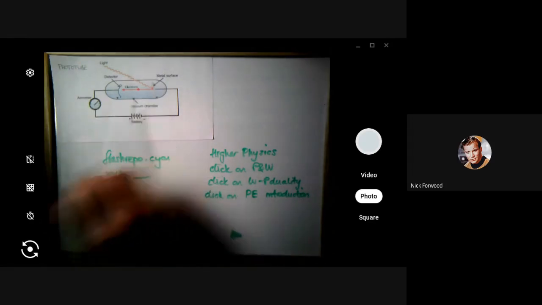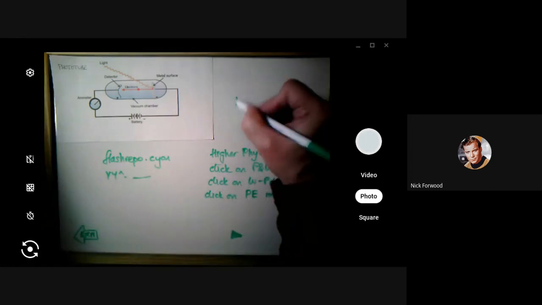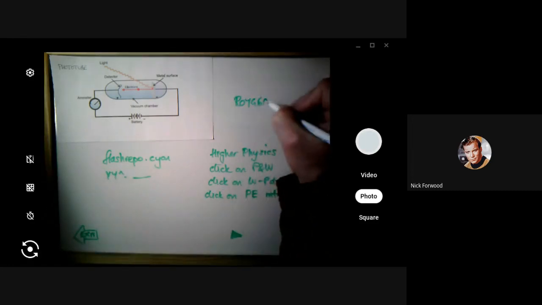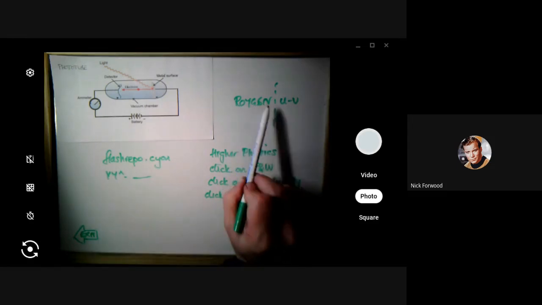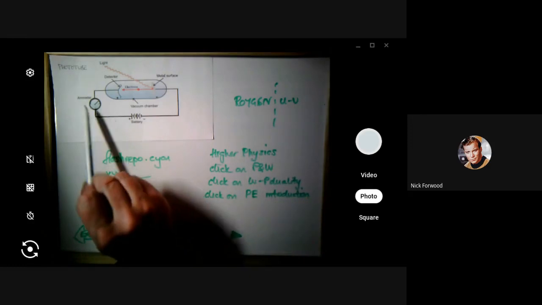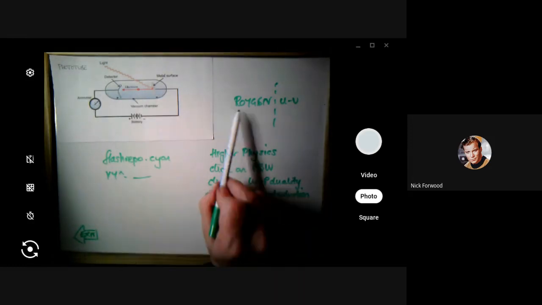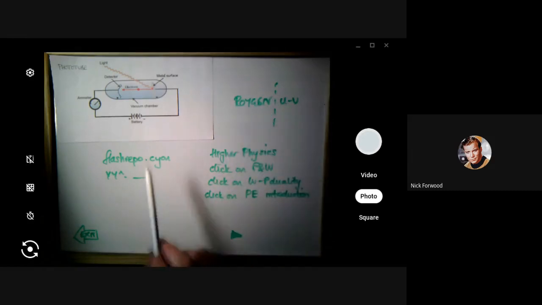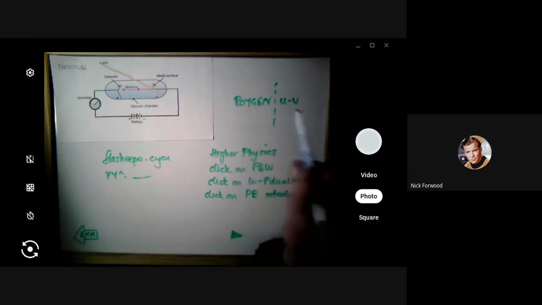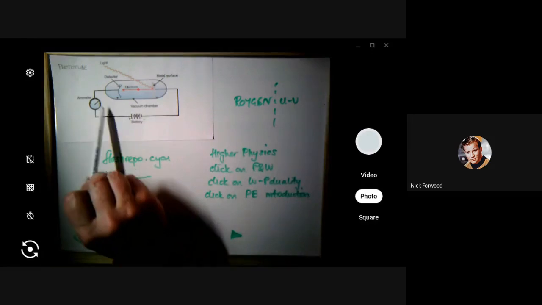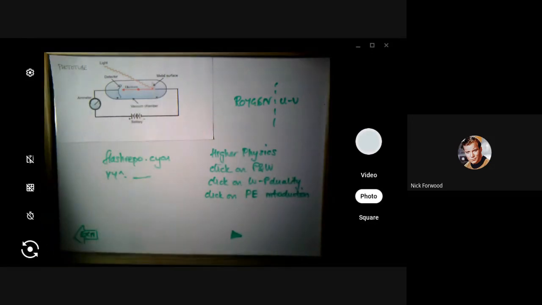And green is also below the threshold frequency. Remember, I said that we've got ROYGBIV, and then we've got ultraviolet, and the threshold frequency is somewhere between the two. You can do red, I think you can do green, I think you can do violet, and you'll see that no current flows because the light energy is too low for red and green and violet, and indeed the other colors, and so no electrons are ejected from the surface there. And it's only when you click on the ultraviolet button that you can see this ammeter needle actually moves up. You're also able to change the brightness of the light, and you'll be able to see what the effect is of the brightness of the light.